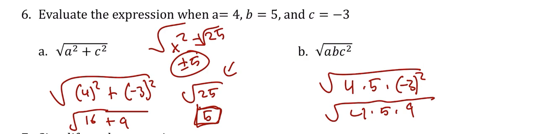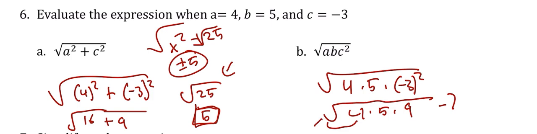But when you have three numbers multiplied together in the square root like this, we can take the square root of them individually. The reason that's helpful here is because we know square root of 4 is 2, and we know square root of 9 is 3. So we can take this out of the radical as a 2. We can take the 9 out of the radical as a 3, multiply them together on the outside like this, and leave that 5 underneath because 5 is a weird number when we take the square root. It's not a nice one like 2 and 3.